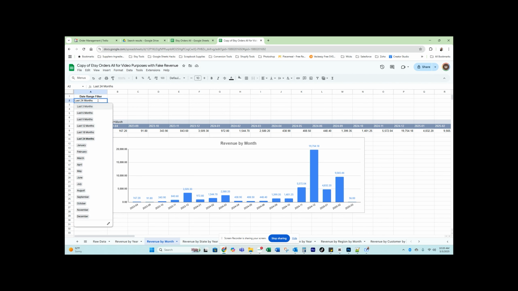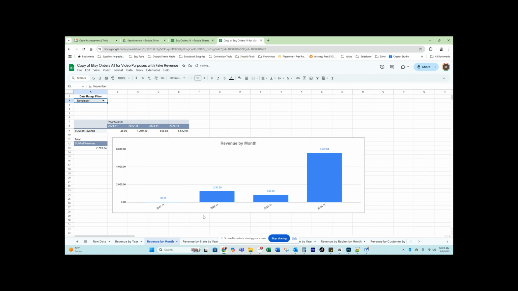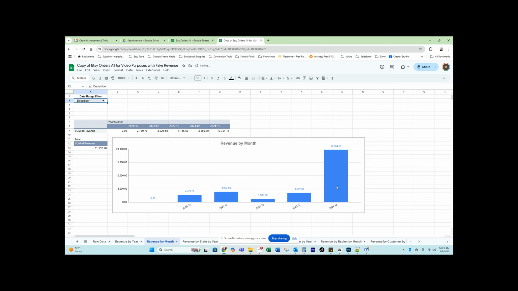So for me, it would be nice to be able to compare November and December throughout the years that I've been on Etsy, let's say. So last year, like I said, these are not real numbers, the revenue, but it's showing the real trends. So last November was higher than any other November since I've been on Etsy. And the same thing with December, you'll see. And I think that's because we went viral on Reddit and all those cherry cordial orders came in. And that's never happened before. So it's really neat to be able to see the trends.